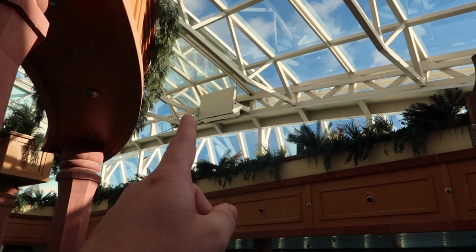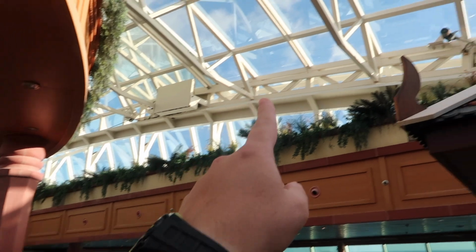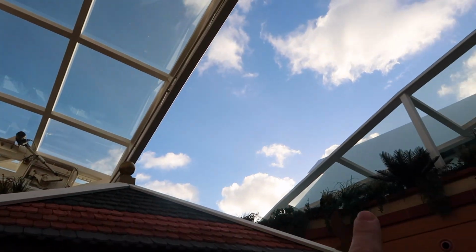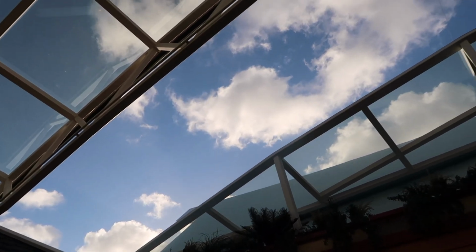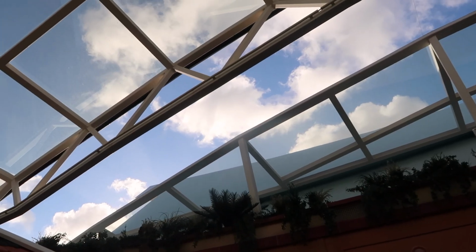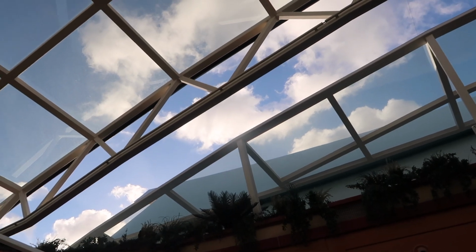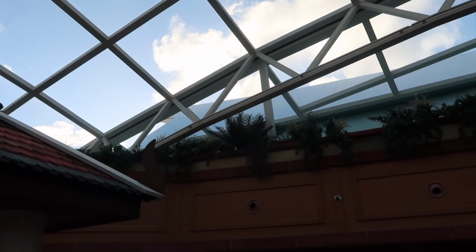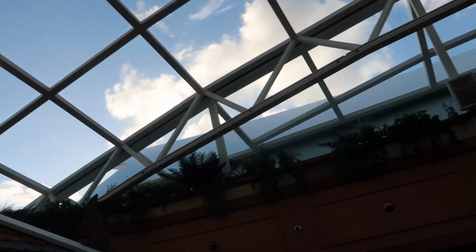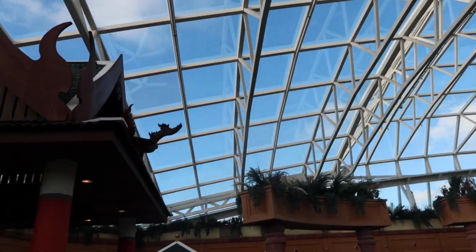And as we're getting ready to leave, there goes the roof. The retractable roof is closing. It runs along the track there. They can open and close this off. It's 4:30, we still have about an hour before pulling out of port. I wonder why the decision to close it now. Sometimes open air, other times closed off, but glass and sunshine coming through either way. There we go, and it locked into place. So now we're fully domed once again. Glass all the way around, fully enclosed, so no longer open air. Pretty cool. Sealed up. Also, right here, that's where we were swimming.